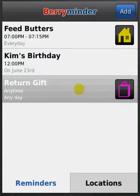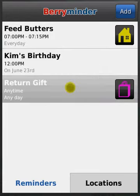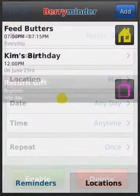By default, when a reminder goes off and it's set to not repeat, it will disable itself. This allows you to re-enable a reminder that you used in the past. If you truly want to delete a past reminder, simply swipe your finger towards the right and you'll be able to permanently delete a reminder. You can also delete a reminder by editing it. You can see that we can enable and disable our reminder on this screen as well. Since we don't want this anymore, let's delete it.